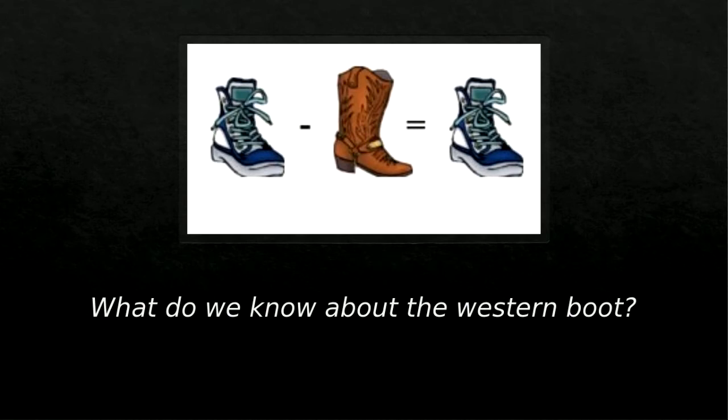We don't know what the blue shoe is yet, though, right? Because it could be 1 through 9. 1 minus 0 is 1. 2 minus 0 is 2. I haven't narrowed it down. So the only thing I know is 0 is the Western boot. So on your paper, you can cross off 0. And I wrote WB on my paper next to 0 because that's the Western boot. All right, let's see if we can figure out the next one.